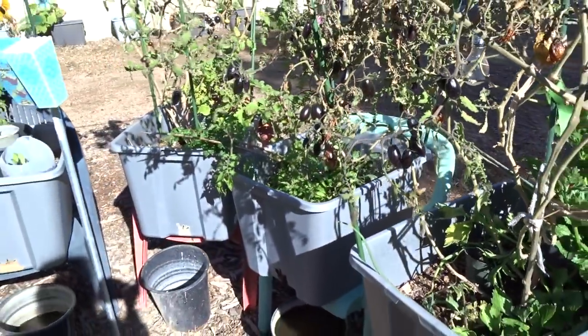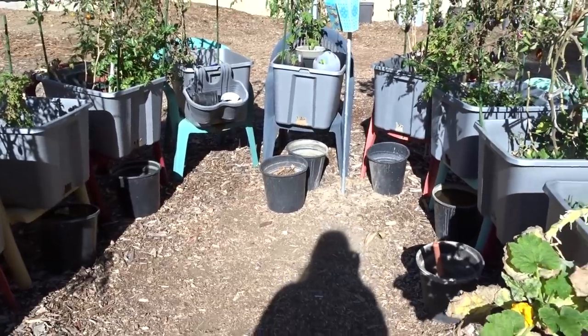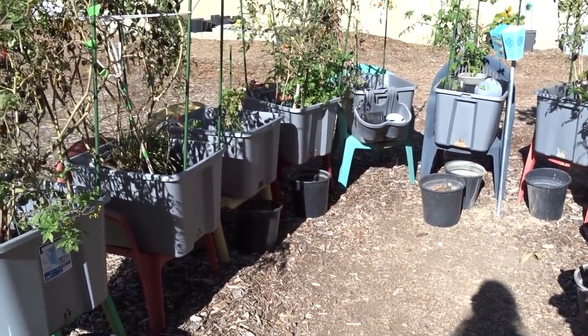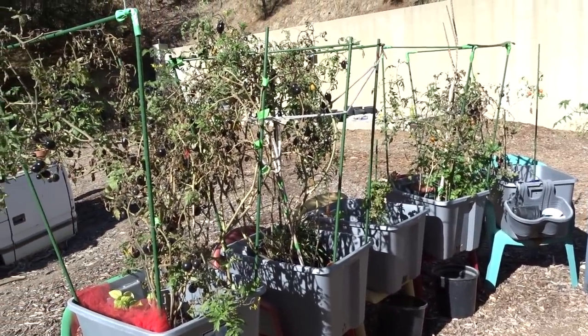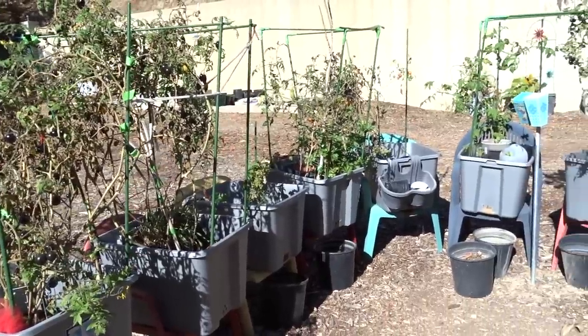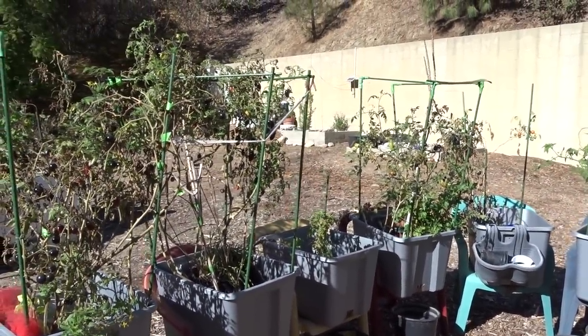So whatever hits the ground I don't pick up is fine. I can take off the ground at any time, come through here with a rake or get on my hands and knees or a shovel and just take what I want. But the tomatoes are struggling because tomatoes need a lot of sun. Yes, you can grow some tomato plants in the house as long as it's got a sunny window, but here it gets a lot of shade.